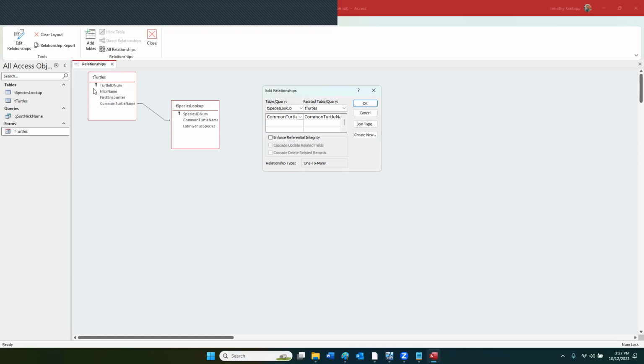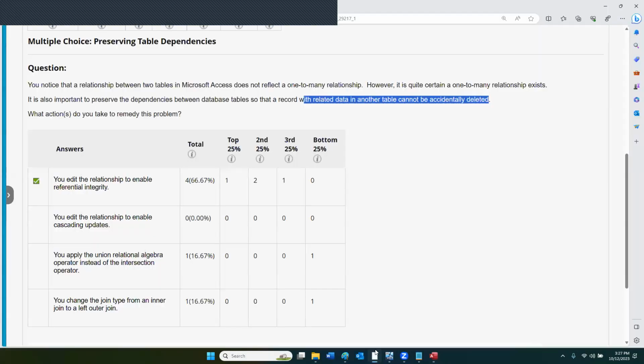So if you delete one record here and it's one to many, it's going to go down the food chain and delete all the related records if cascade delete related records is enabled. But in many cases, depending on the relationship, you don't want that, because if you delete a reference here, then there's no way to tie the data in all these other tables. So it's kind of a dangerous thing. You're trying to trim their hair and you cut their throats instead. That's a bad analogy, but that's basically what's happening here. I hope that additional explanation is helpful.